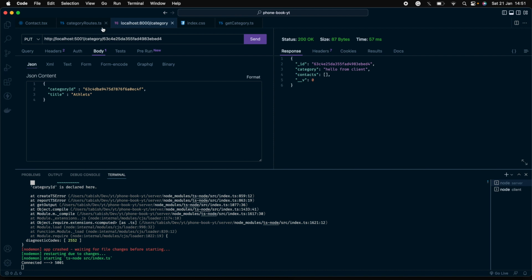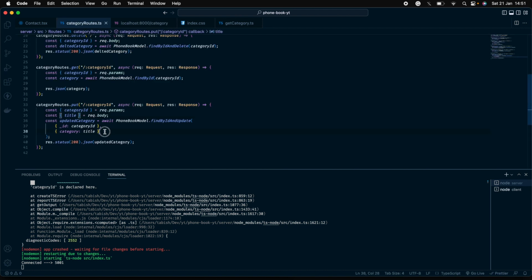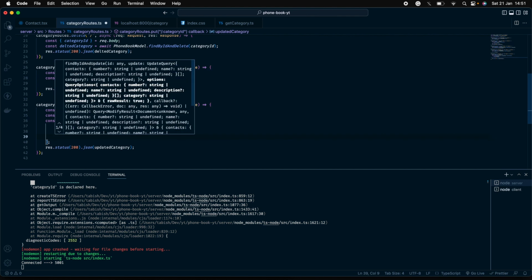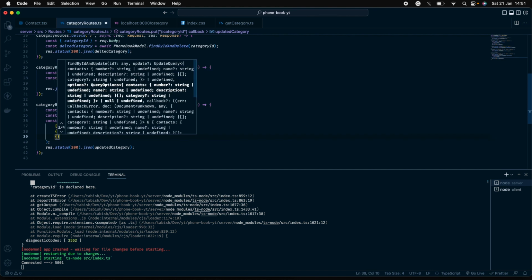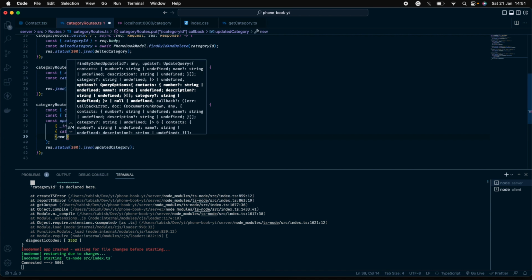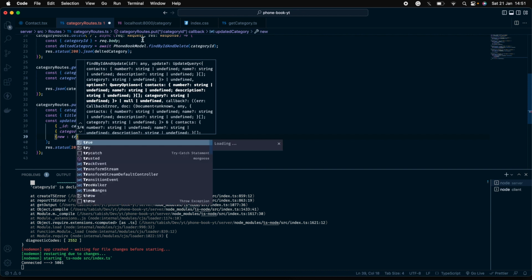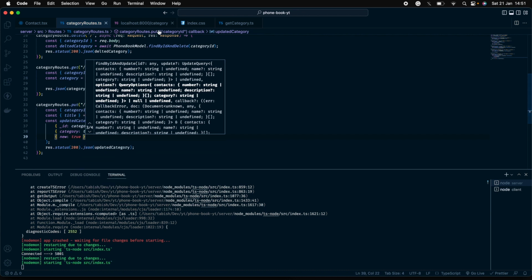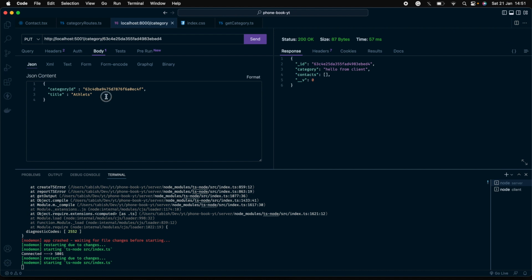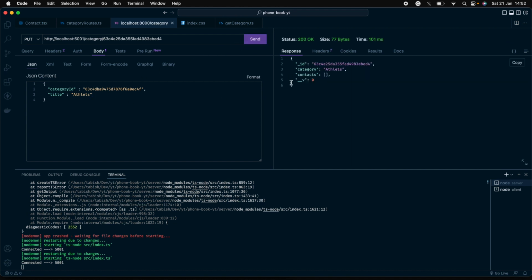Okay, this is because if I go back here, Mongoose has this special, I think it made a recent change. So in order to get the new response, you have to pass it an object called new true. So if I do this, and now I type athletes and send it again. It works. Again, I'll change it to say doctors, and now it's working. So we've created the endpoint for that.